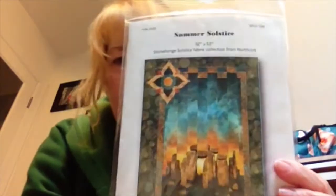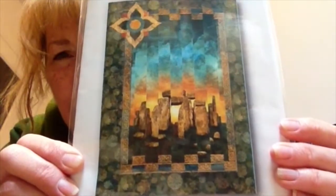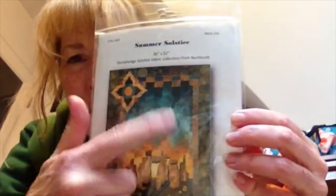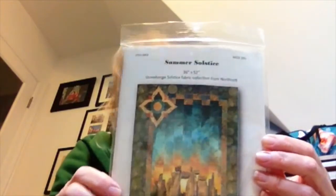And basically what we did was we quilted this design. It's called Summer Solstice, and it's Morning Glory Designs, Reese Hansen. And it's Stonehenge. It's Northcott Fabrics Stonehenge Collection. And you cut it all into strips, and you applique and sew it together. And I'll tell you more about that later.